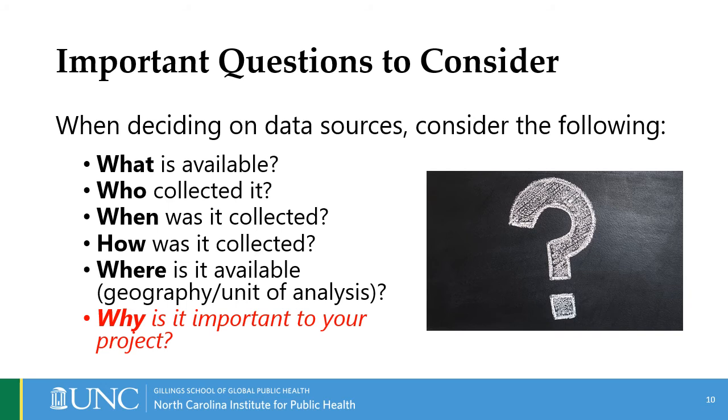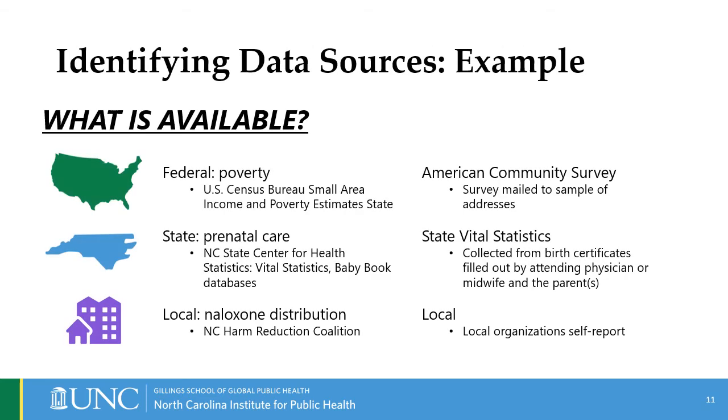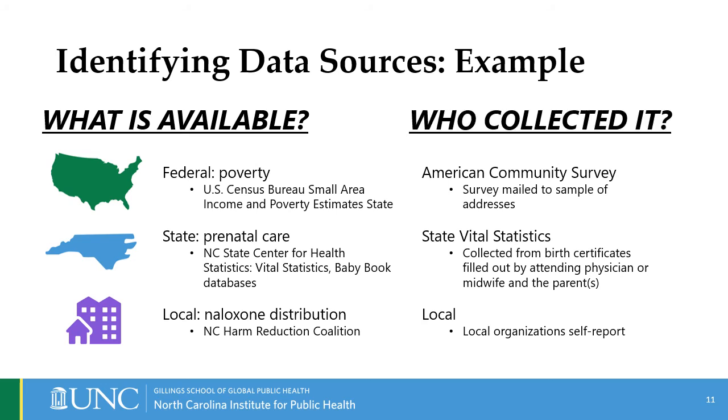Finally, consider the important question of why this data is important to your project. What will this data do to inform your question? Here are 3 different data measures that are available from specific secondary data sources. When we think about the source of the data, we want to consider what organization collected the data and how it was collected, in order to determine if it was appropriate to use to address our project questions.